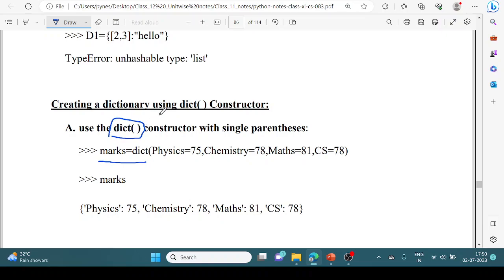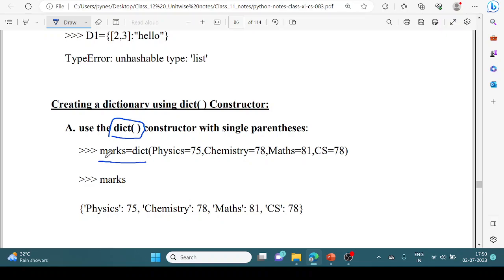This is called creating a dictionary using a constructor. So with the single parenthesis, I can create a dictionary. We will see this in the practical as well, how it is going to work.